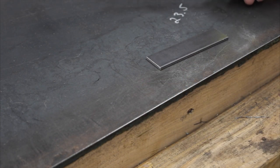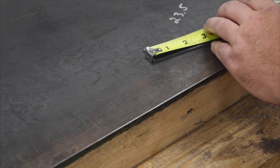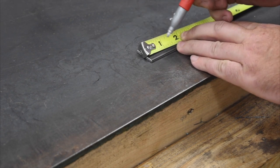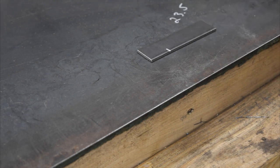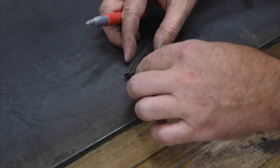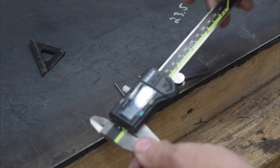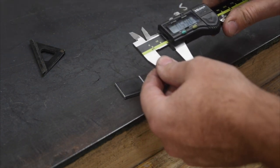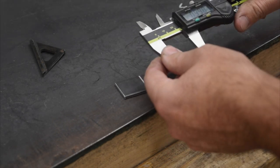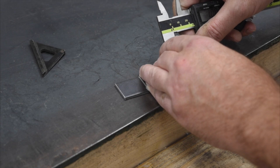Now, one of the common ways that a lot of people will mark and measure with is just a standard tape measure. So we can see 1 inch there. We're going to come in and use a Sharpie, and we're going to mark that. We'll mark that straight across here using a square. All right, and then I'm going to take my calipers, you see me using these a lot in videos, and set these at 1 inch. And I'm just going to scribe just a tiny little mark here, a little witness mark.